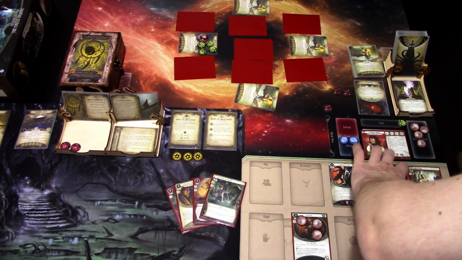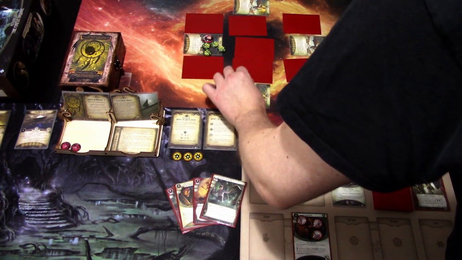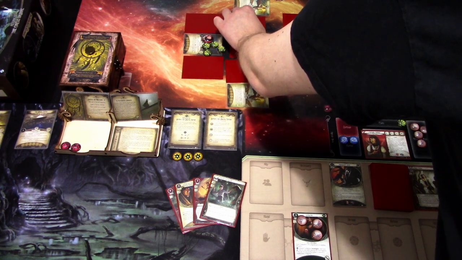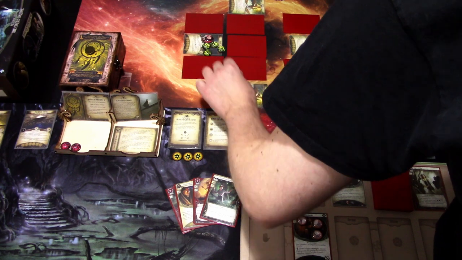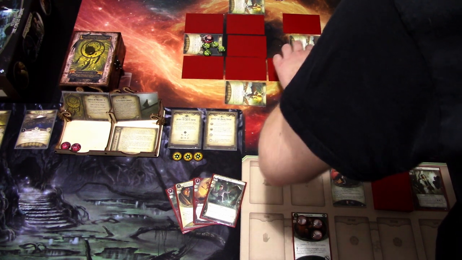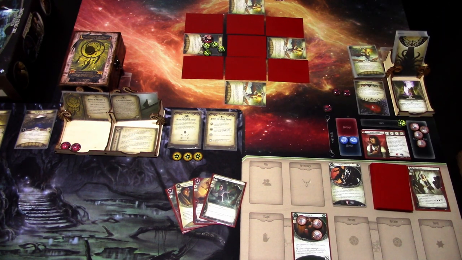Then we get one, two, three, four. So we have new empty space locations everywhere. Just trying to fit this into the camera so you can see all of the locations. Okay, I think that's good.